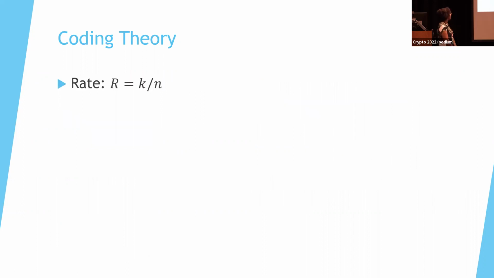Okay, and a common metric for efficiency for our error correcting codes is this rate, which is a ratio between the size of our message M and the size of our code word n. Ideally we want this rate to be as close to 1 as possible, but we have this Hamming bound that describes how close to 1 we can ever hope to achieve. It says that R is equal to 1 minus H of t over n, where again, this H function is Shannon entropy, and this is optimal.